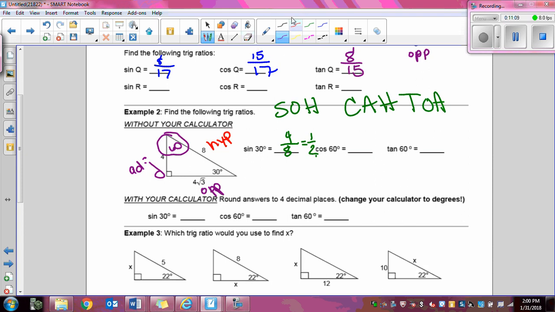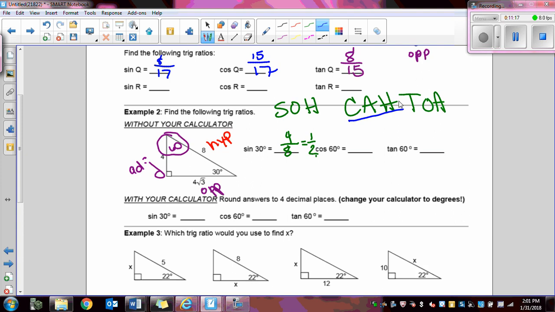All right, guys. So I need help right now. I need cosine of 60. So I circle my reference angle. I label my sides. I need to know what ratio cosine is. Cosine is the adjacent over the hypotenuse. So my adjacent side is 4 over my hypotenuse is 8. Ooh. Do you guys see that these are the same things? So sine of one angle is equal to cosine of the other angle. Okay, so maybe we can write something like that, because that'll be on your test.